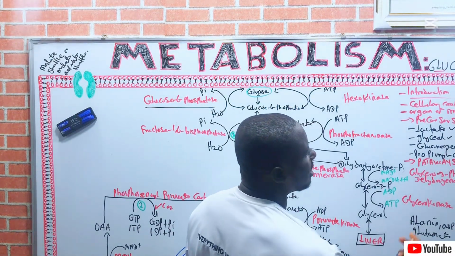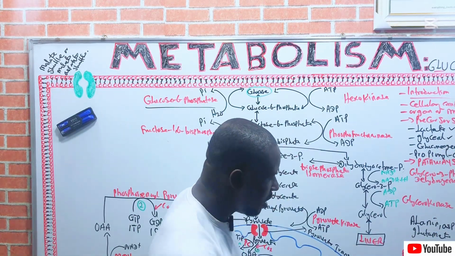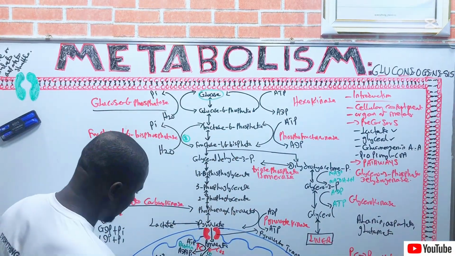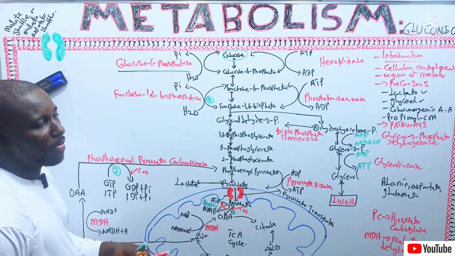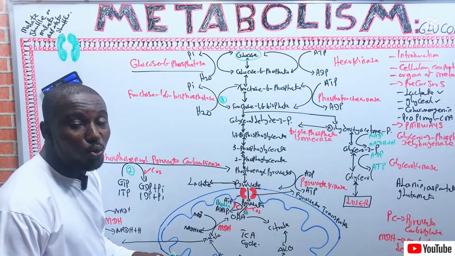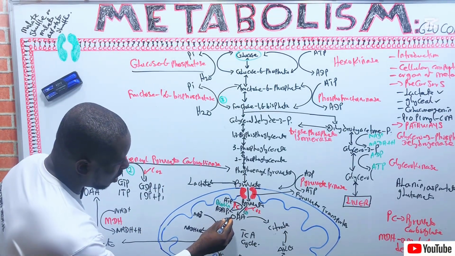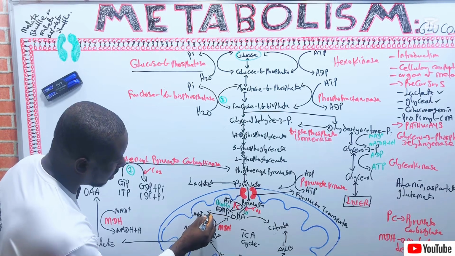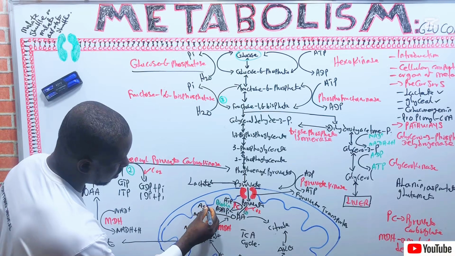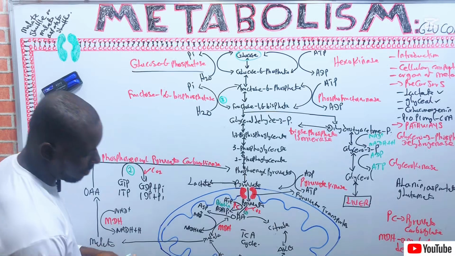The next one is glucogenic amino acids, where we have alanine, aspartate, and glutamate. You have to understand that aspartate mostly gets transaminated to form a corresponding carbon skeleton, which will be converted to oxaloacetate. So aspartate should be here. Aspartate is usually converted to oxaloacetate, right? So that is how it works.